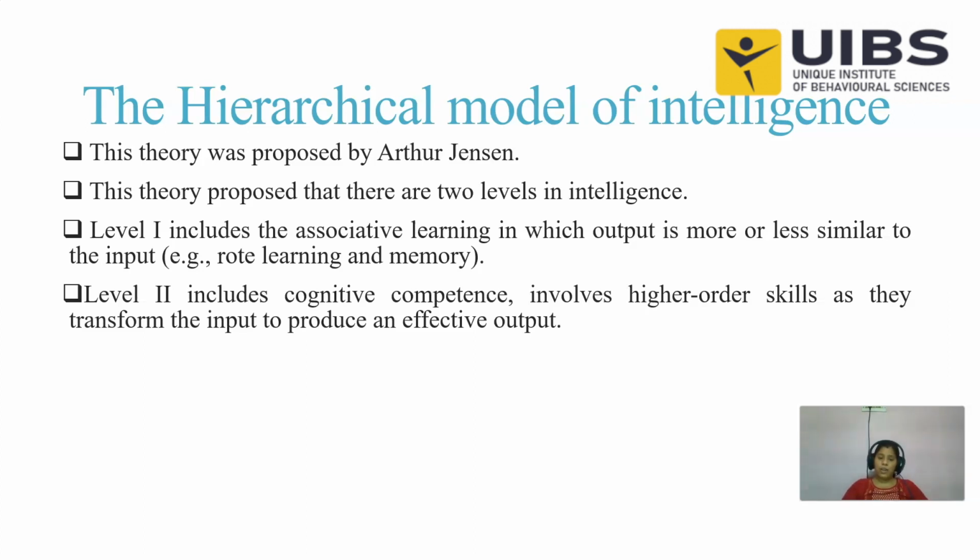Level 2 intelligent, what will it be? If I write how can we use classical conditioning to develop new behavior, how can we use classical conditioning as a therapeutic method to deal with different kinds of psychopathology, that is the thing that includes cognitive competence. Here I am using my higher order skill to write the answer. So this is level 2 processing.